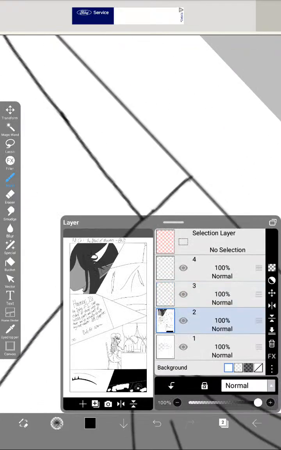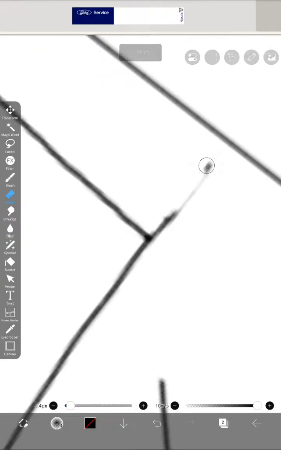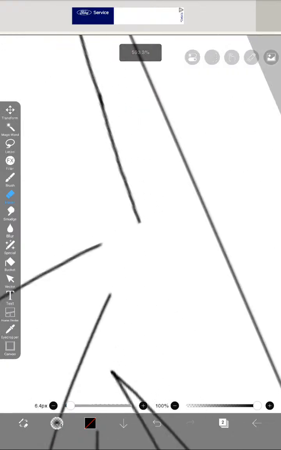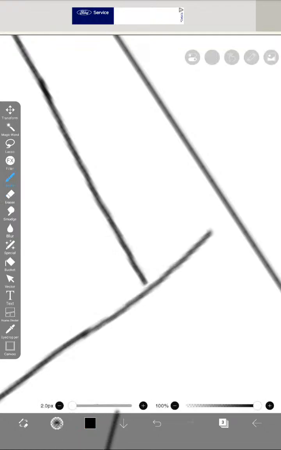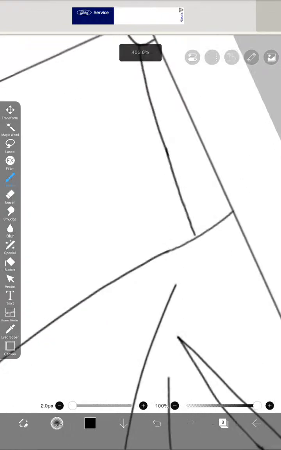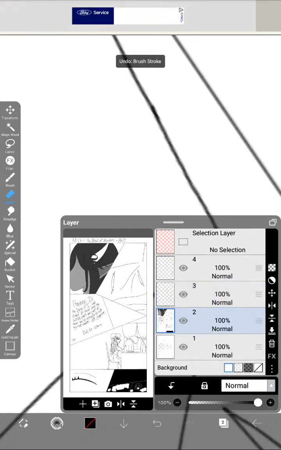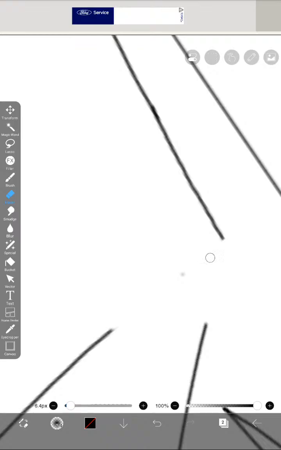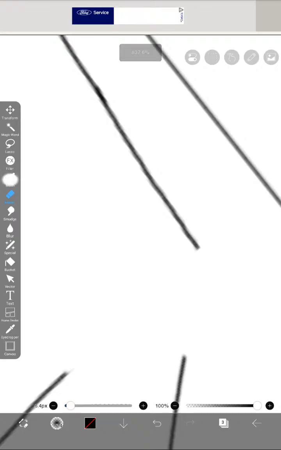Then up here, same ordeal. Let's see if this might work. Okay, it needs to come back a little bit more. These are just things that you don't notice, and then you have to fix them later. Fun times, guys. Fun times. But that's what this process is all about.